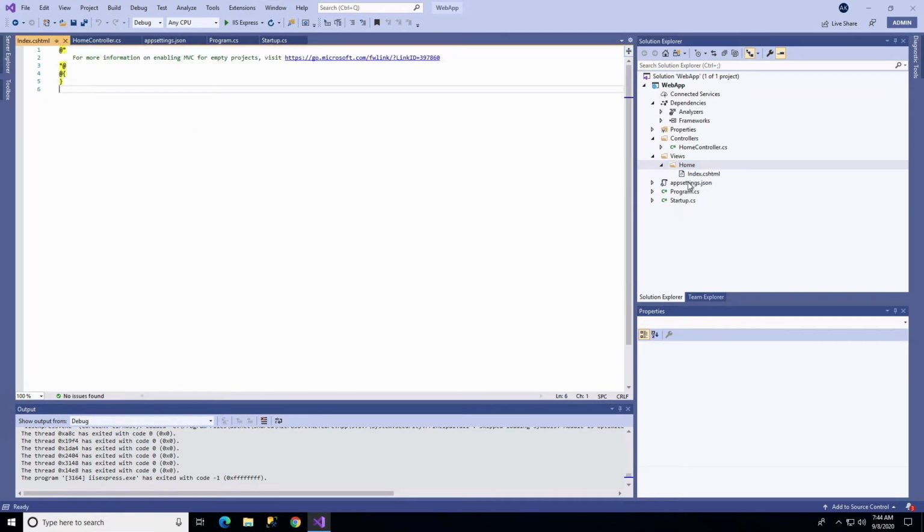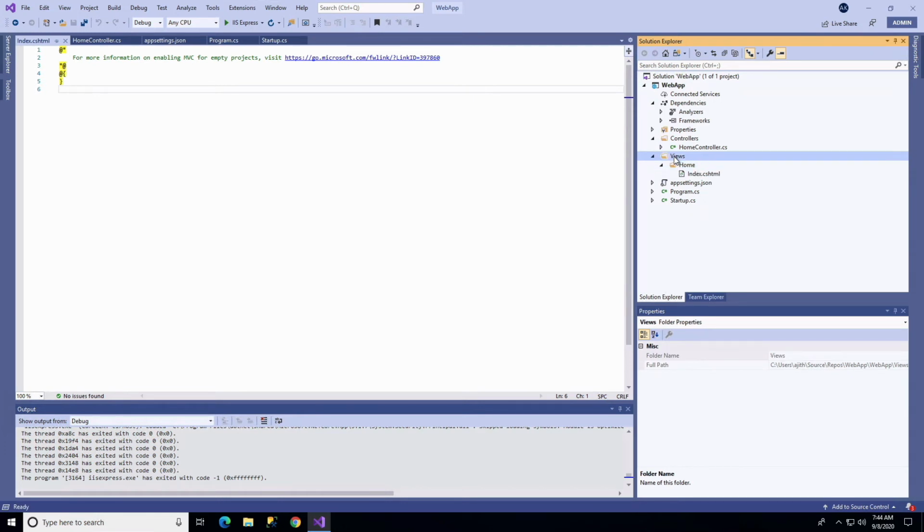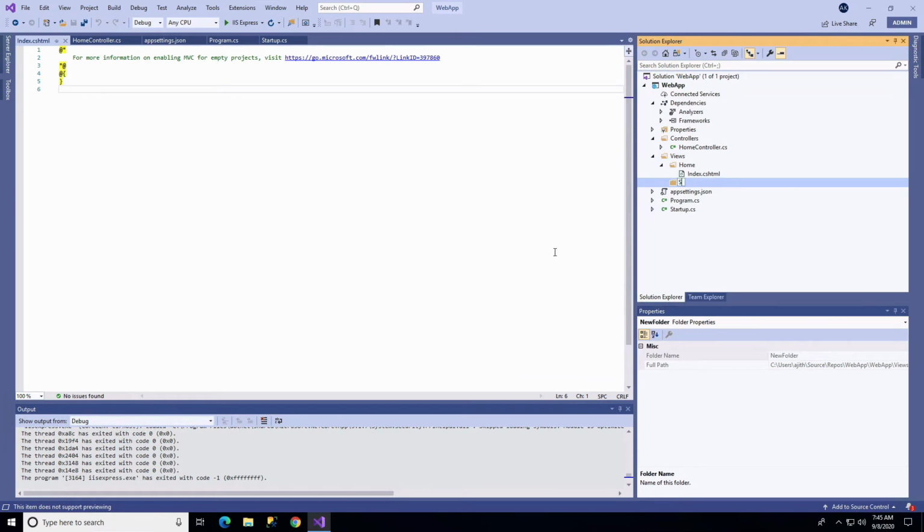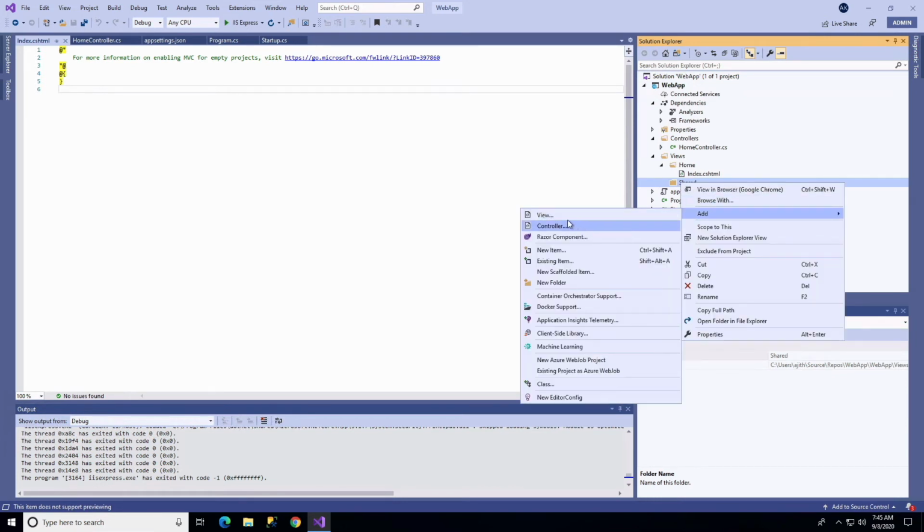You see, this is the view. Let's add one more folder called Shared. This is where we will add the new item.